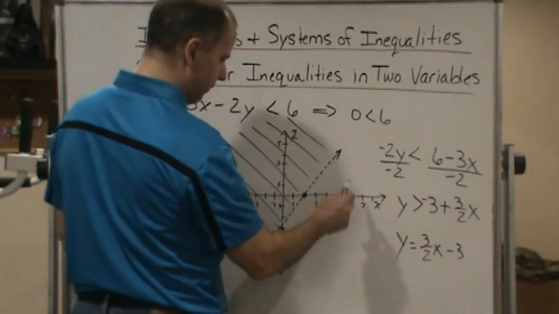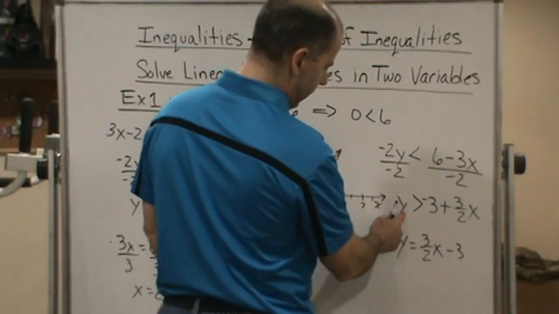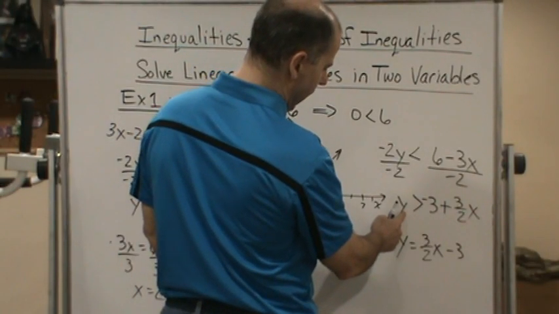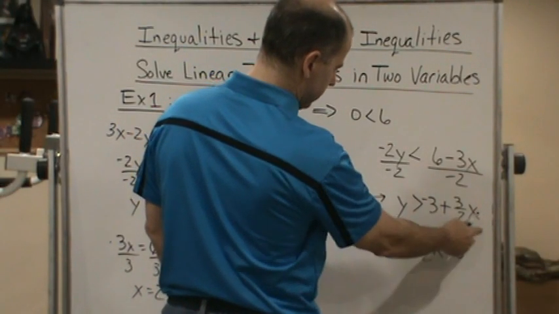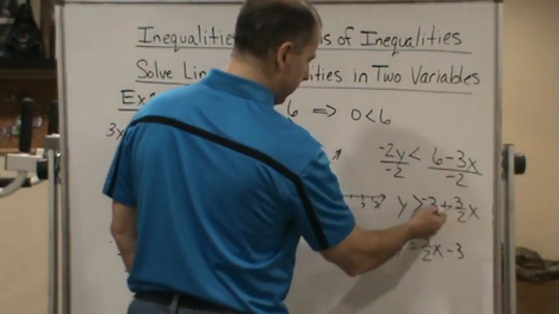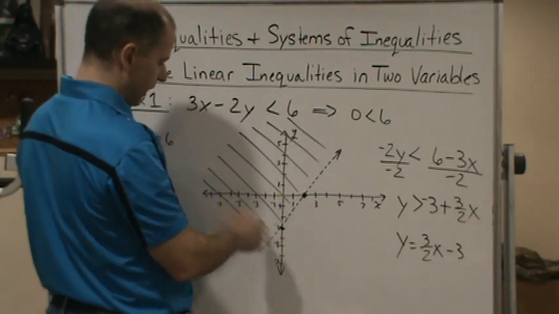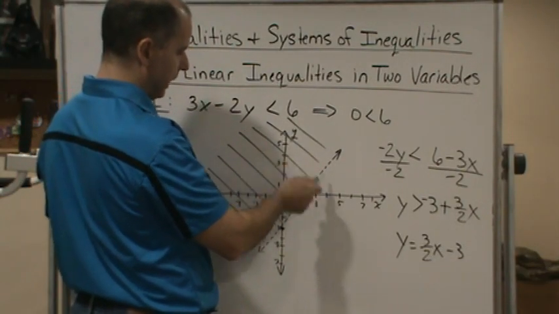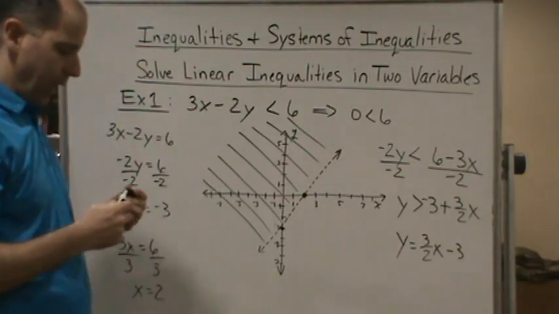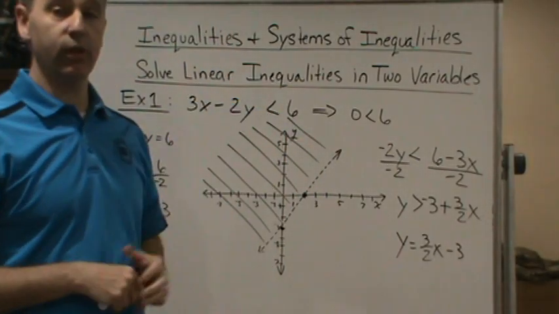And then I graph it again. Because it's greater than, I put a dotted line, but here's the cool thing. If y is greater than this, right? If the value of y is greater than this, which is the line, that means I'm above the line. And guess what? I get to shade in the same region. Okay? Now, I'm going to do test points, but also realize that there is an alternative way of doing this.